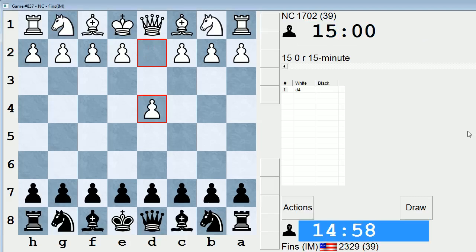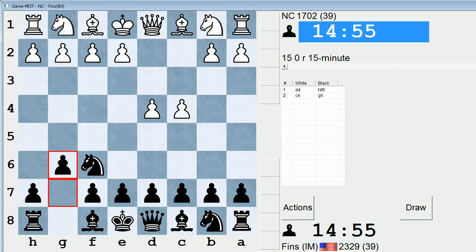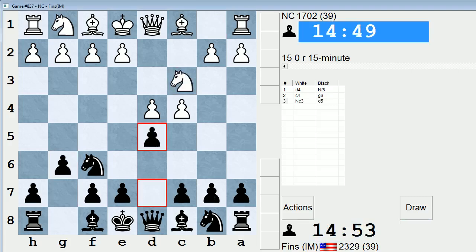NC opens with d4. Should we play something unusual today? I'm just going to play knight f6 and then decide what to do against c4. You know what I might try for? I might try for a Grunfeld. I haven't played any Grunfelds that I can recall from the black side in my 15-minute games. If I have, I played maybe one. But the Grunfeld is obviously a very legitimate weapon against d4, and it's more popular now than ever.